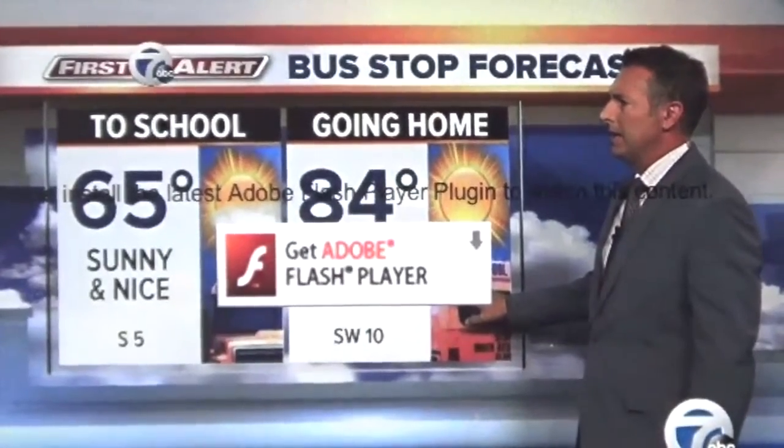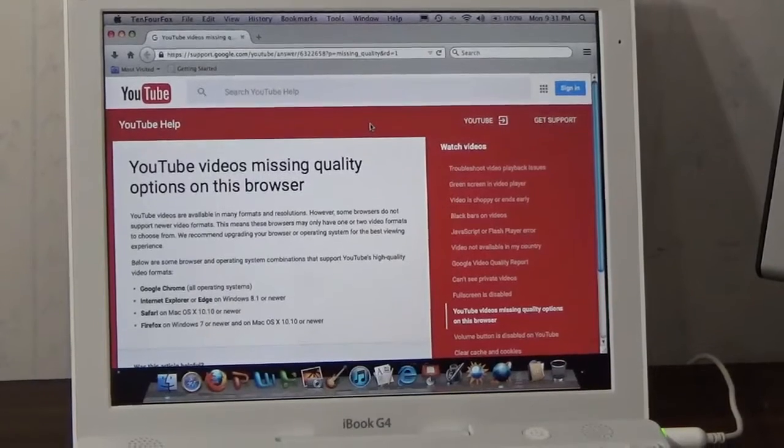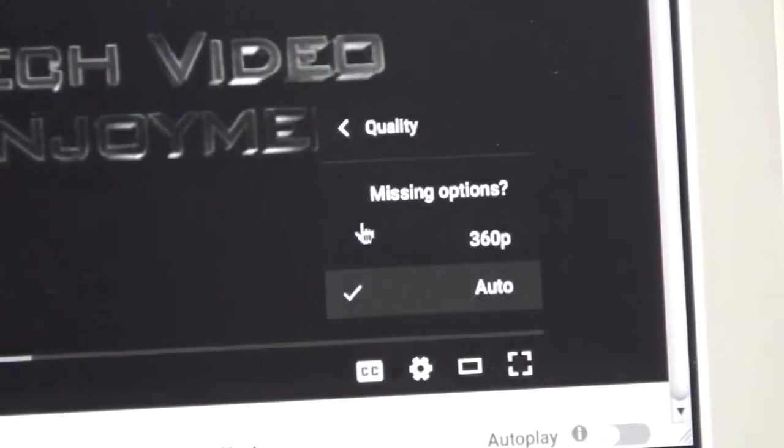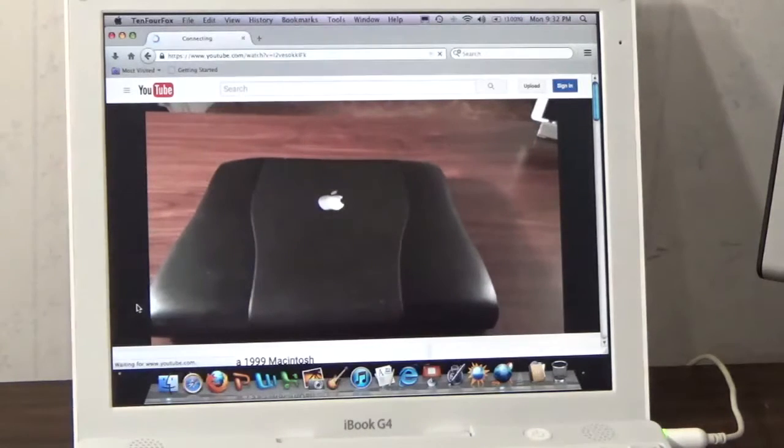WebKit crashed halfway through the Peacekeeper test. Trying to play video from a local news station was unsuccessful — it says I need the latest version of Flash Player. YouTube on these machines is an interesting story. You used to be able to lower quality down to 240p and video would play fine, but due to constant changes Google has made to YouTube, the 240p option is no longer available on older operating systems. Video quality can only go to 360p — you can't go higher or lower — and 360p video really struggles, most likely due to Adobe Flash being painfully slow on these computers.